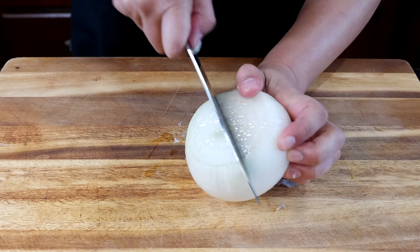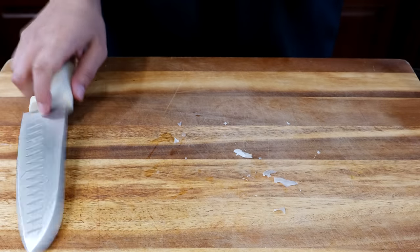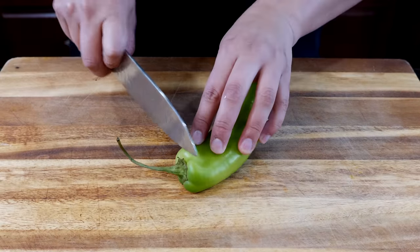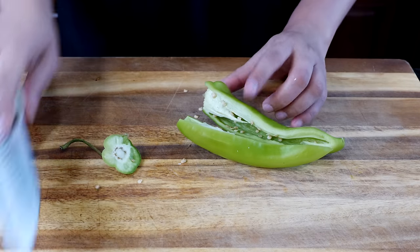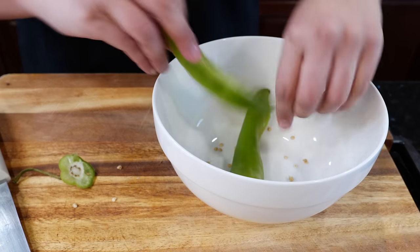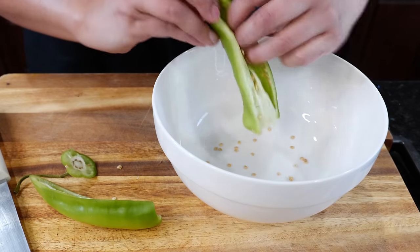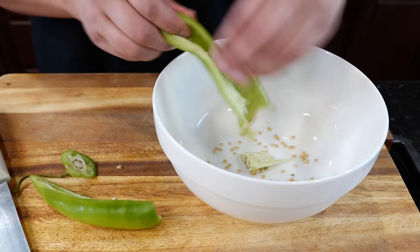And all I like to do is give it a little X, set it to the side. I said you did an X for the four directions. Yes, an X for the four directions. Okay, now we're going to do our chile. And all you want to do with your chile, because this is for flavor, is remove the seeds. But I'll tell you, the Anaheim is my favorite part of the soup. If you don't have Anaheim, not to worry. We've made it with a green bell pepper and it works great.